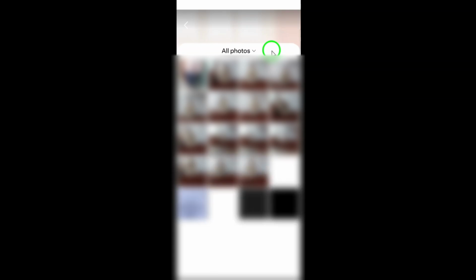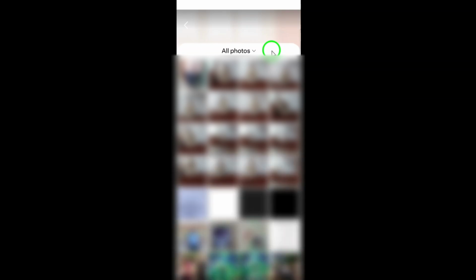Now you have two options. You can either take a new photo of something that catches your eye, or upload an image from your gallery. To snap a new picture, simply point your camera at the object and tap the shutter button. If you want to use a photo you already have, just tap the gallery icon and select your image.